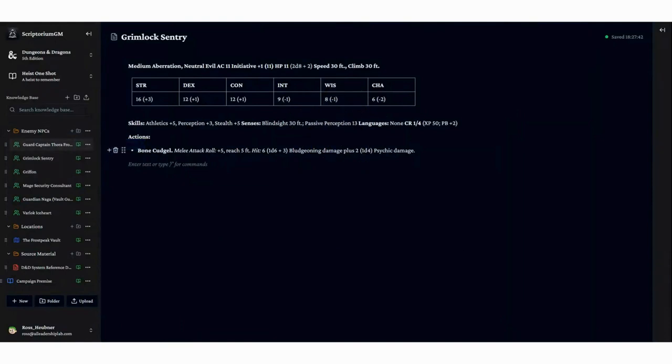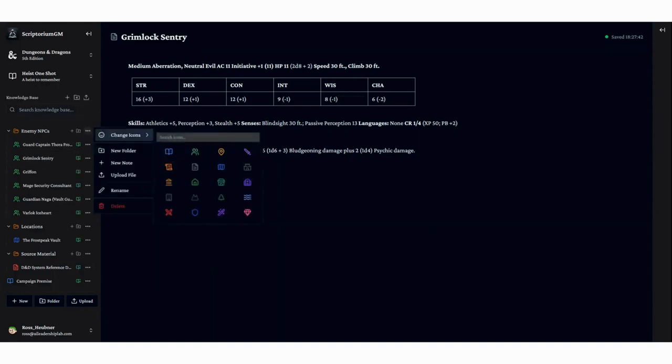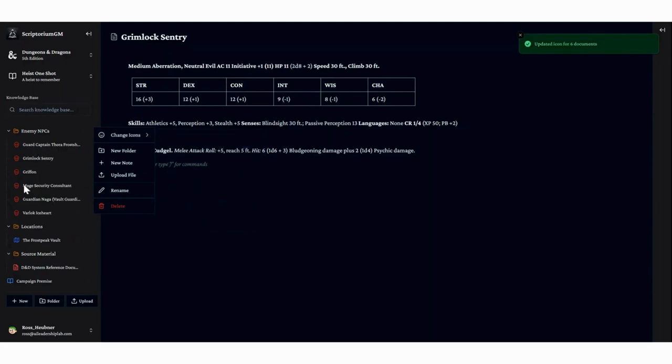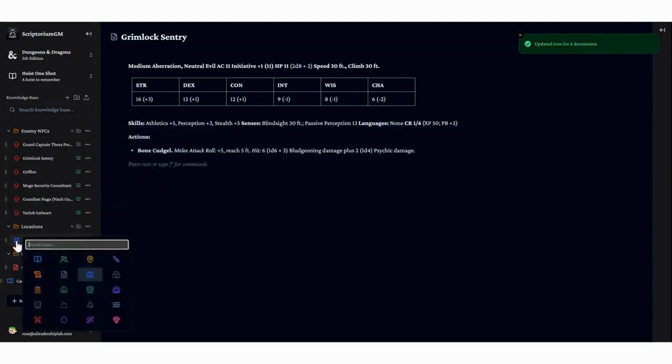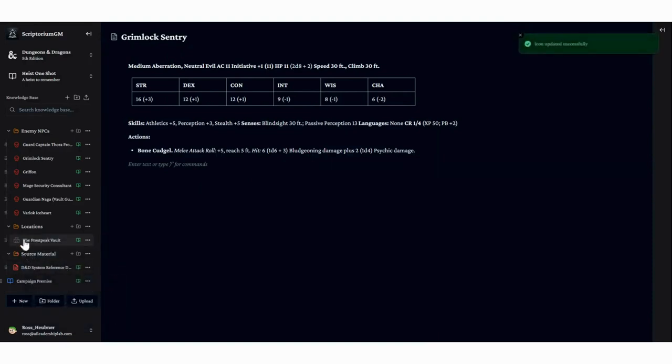When you've got your knowledge base set up and all of your different notes, you might want to customize it a little bit. That's why we've added features that allow you to change any icon of any note in the system. You can either change this in bulk by changing the folder itself, and that will change the icons directly. Or you might actually just want to change it one at a time. Very easy then to very quickly scan all of your notes and make sure you know exactly what type of note they are just from looking.